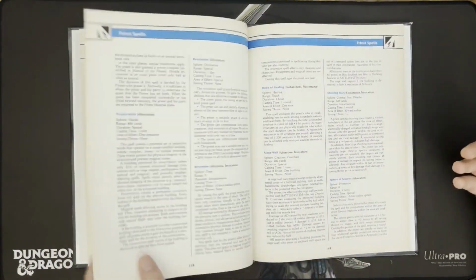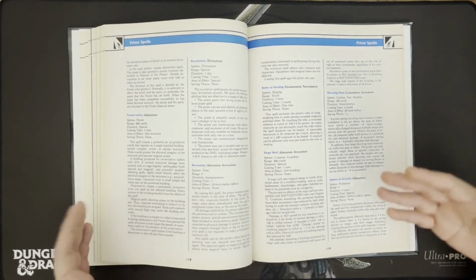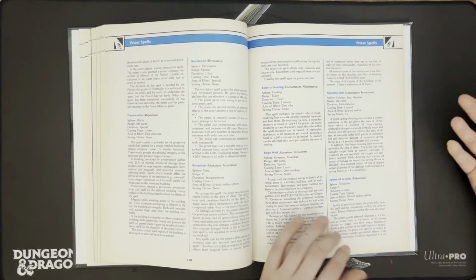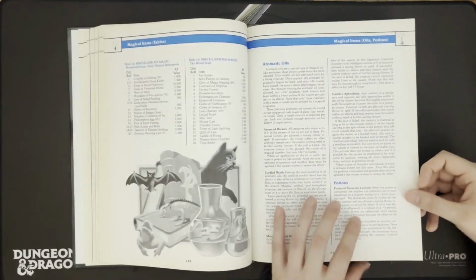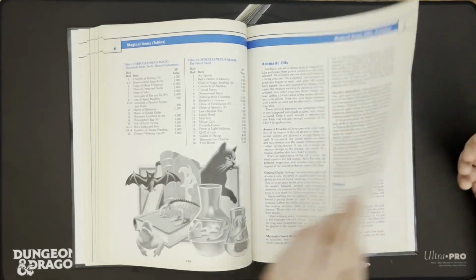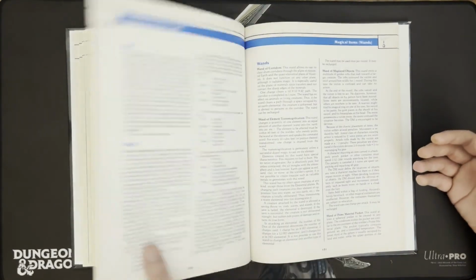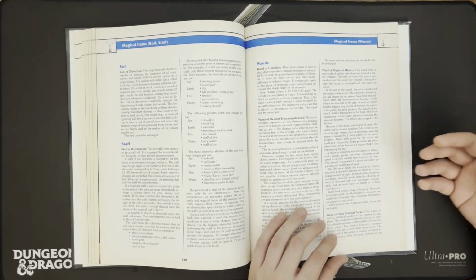The only parts of the book that I've read through previously were the parts at the start where it introduces the Wild Mage and some of the other new concepts, and the actual spells I've not looked at. So any spells that I know, I recognize them from a game like Baldur's Gate 2. The last 30 or so pages are dedicated to new magical items.